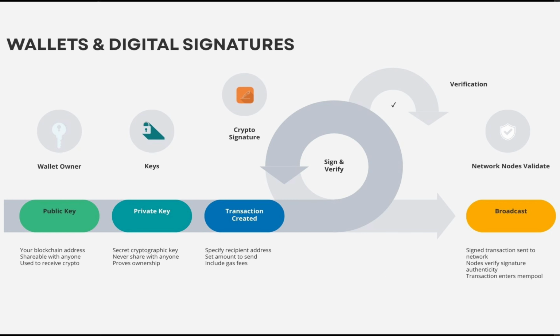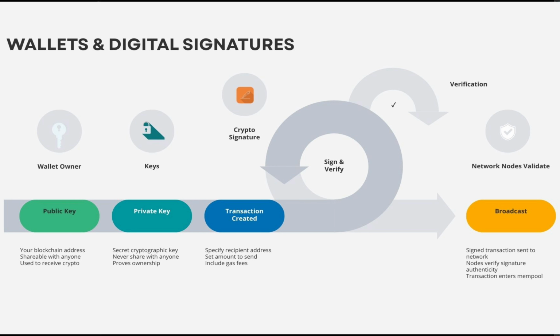Then coming back to the wallet and integration. This is another flow we have within the workflow of our entire block and transaction creation. In that we have a private and public key which secure the ownership, so whoever holds the public key and private key is the owner of that wallet address. Transactions are signed cryptographically before being broadcast. So when it's going to be broadcast on the chain, it is going to be verified through that particular wallet. So I hope you have understood the core components we have in the public blockchain.